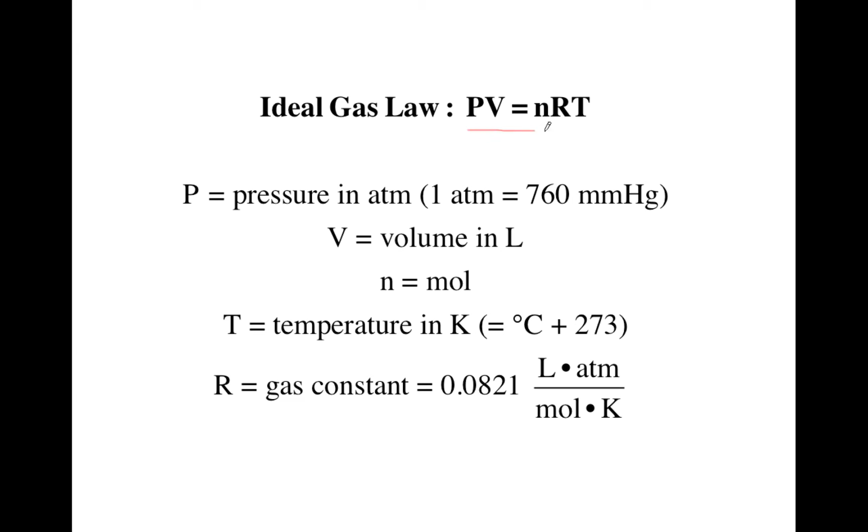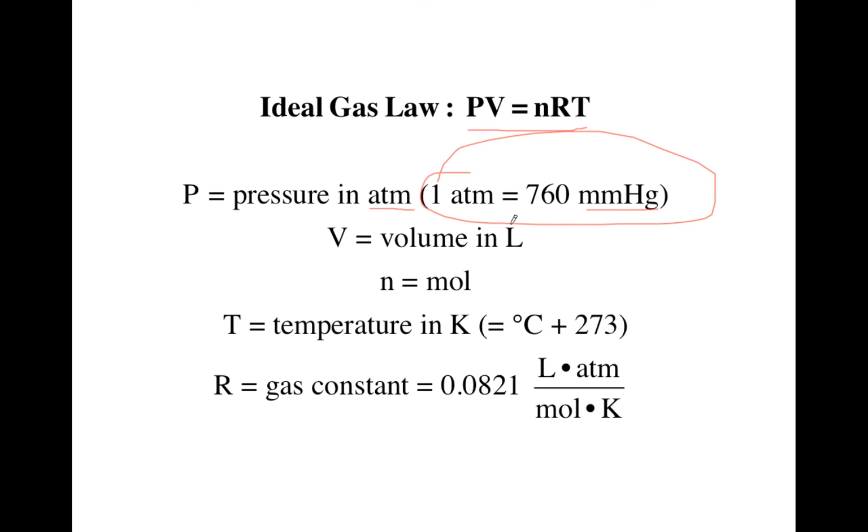The ideal gas law is an equation that relates different properties of gases. The P in the equation stands for pressure, and it has to be in the units atmospheres when you plug it in. Sometimes it'll be given in the unit millimeters of mercury, mmHg, so you'll need this conversion here. 1 atm is 760 millimeters of mercury, so you can get it to atmospheres before you plug it in.